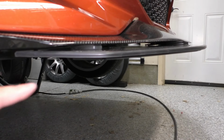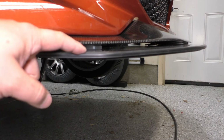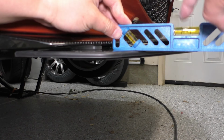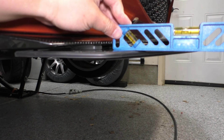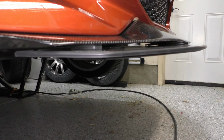All right, now you can see we've got the wedges in place here, and lower splitters bolted back on. And if I put my level up to it, well, you can see this bubble is now ever so slightly biased to the rear. So it's telling me I achieved this kind of slightly downward angle that I want.